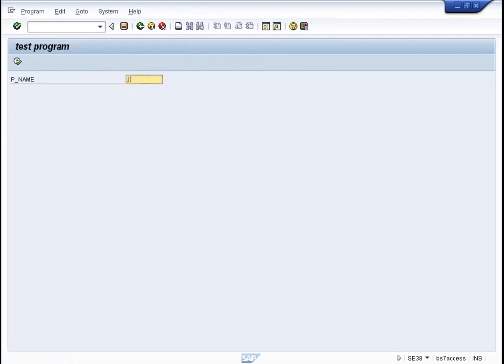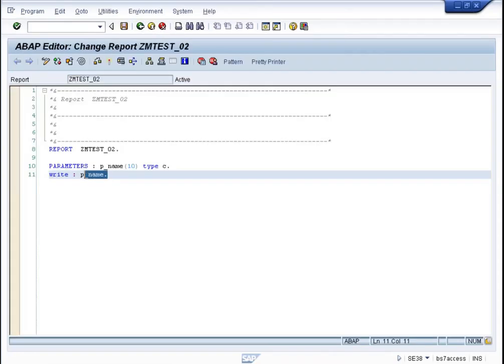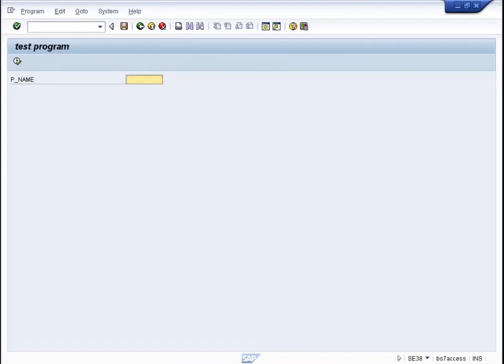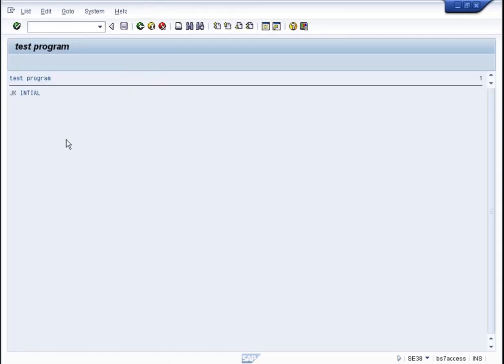So here I will give JK initial or something. Now if I execute, what will come? In the write statement, what are we giving? P name. So whatever I am giving will be there in P name, and if you execute, that will come, because we are writing the P name.